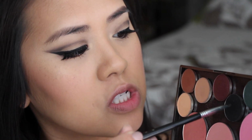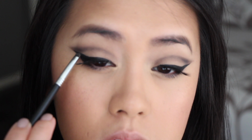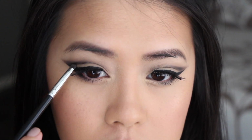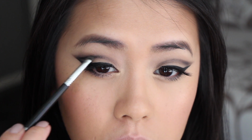The darkest black that I have, which is Corrupt by Makeup Geek, which is this one right here, is going to be the darkest black ever. So I'm going to pack it onto the brush, tap off the excess, pack it onto the brush again, and keep doing that. That way I don't get any fallout. I'm going to go really softly, and really intensify, right into the crease.